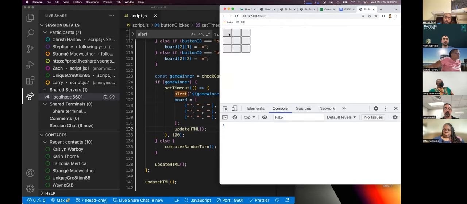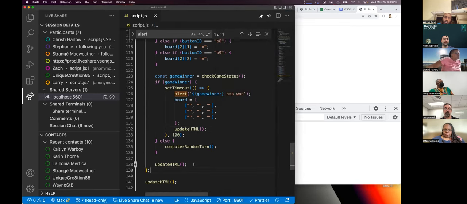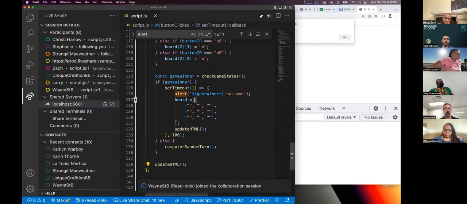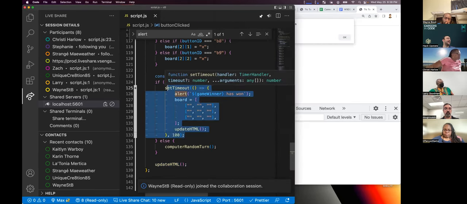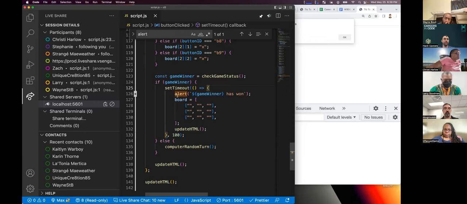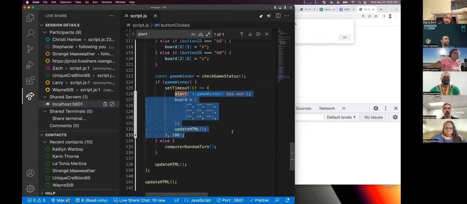So is it going to show the other X too? Well, it is, because we also have this update HTML still hanging out down here. So if we say our X, and our X, now because this is running 100 milliseconds after, it's still placing our X, it's still going to update our HTML. 100 milliseconds is going to pass, then it's going to say, hey, your 100 milliseconds is up, come in this function and run these 3 lines of code. So this set timeout is a way to not only delay your code from running, it is another way to say, hey, run this afterwards, don't have everything hold up based off of this code.